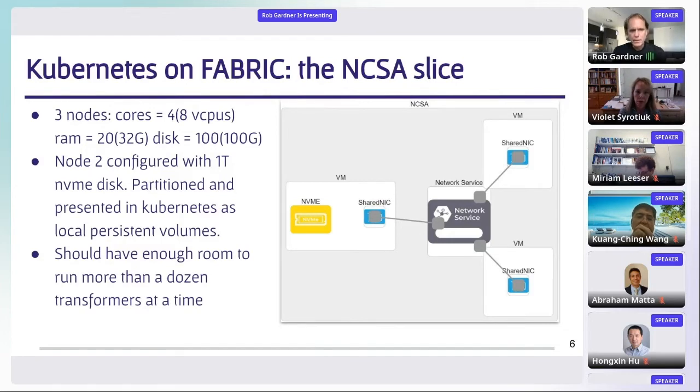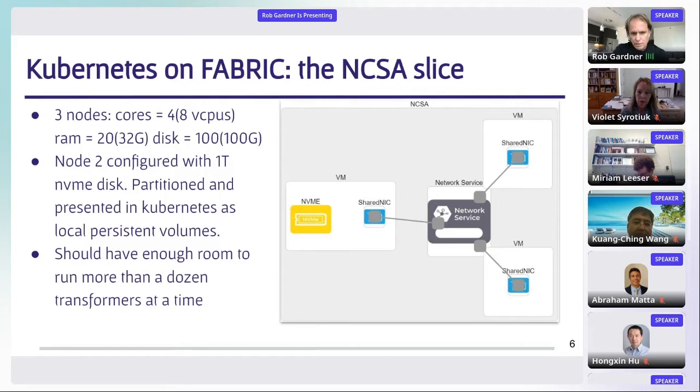This is what it looks like on Fabric. We generated a slice on the NCSA site. We chose NCSA because it's in the neighborhood, and we're hoping that it's in the same science DMZ as our analysis facility. We haven't done a highly granular network path verification, but we have other LHC resources at NCSA, and they're likely using the same network paths. So we just didn't want to have to deal with that, which is what happens when it comes out of the Fabric environment and goes off into another infrastructure.